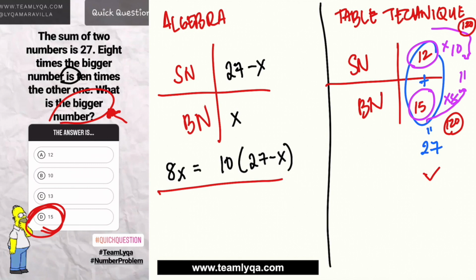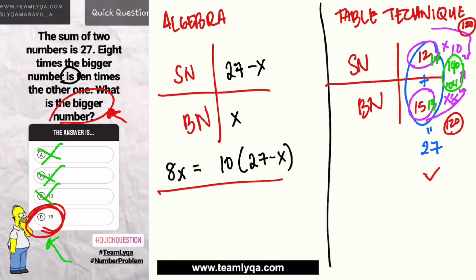Okay? Bakit? O, subukan natin ha. Kunyari, push natin yung 13. Kung 13 ito at 14 ito, 13 times 8, and 14 times 10 wouldn't be the same. Kasi ang 14 times 10 is 140. 13 times 8 is 80 plus 24. That is 104. So, again, magkaiba sila. So, all of these things, mali kung susubukan mo siya sa table technique. And hopefully, makukuha nyo yung 15.